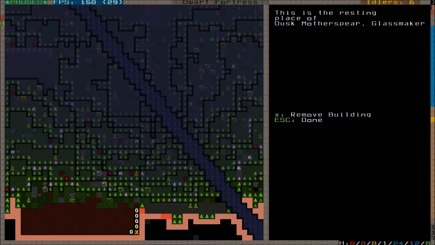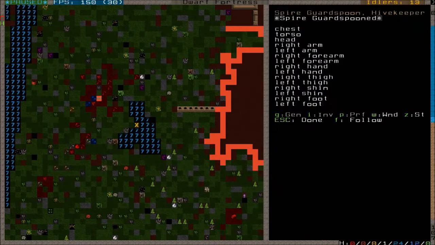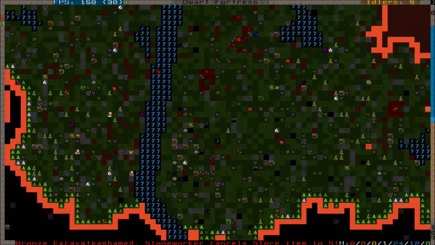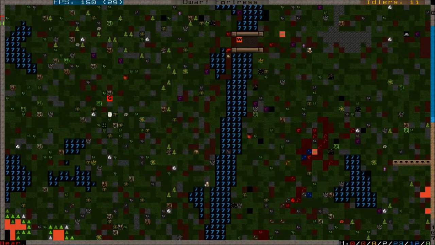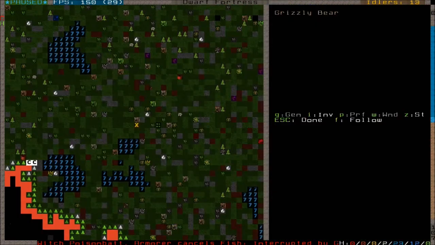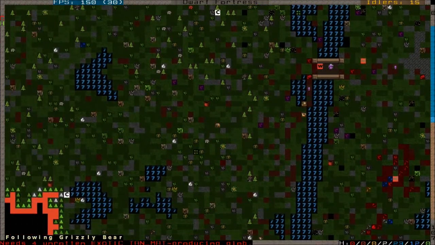Okay, go ahead and assign the rest of those boxes. Oh, hey! Oh, yeah. He's carrying the grizzly bear corpse. Who is that? Oh, so Excavate actually didn't get the kill. Holy shit, there's another grizzly bear. So please tell me someone's gonna hunt that thing down. Where'd it go? Shit, I lost it. Oh, there it is. Maybe I should follow it. Let's just follow it around and see where it goes.